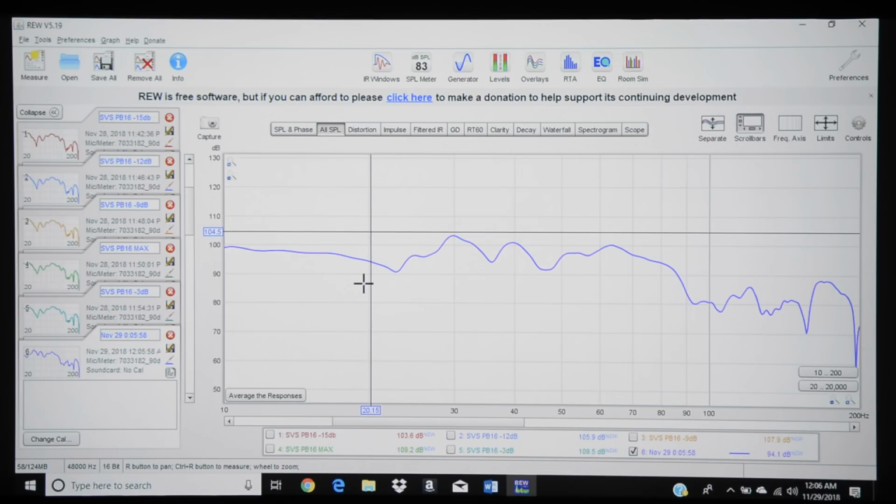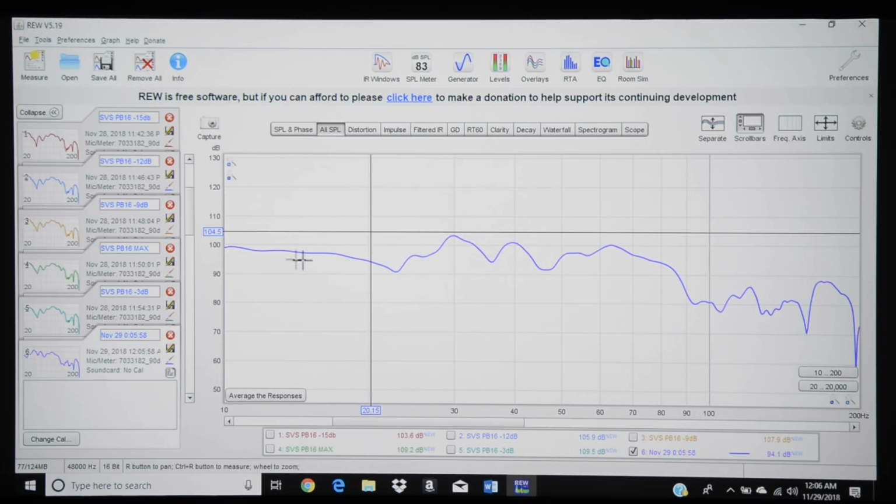All right, so the first thing that I see that's really quite a bit different is right here in these lower frequencies. Remember on the PB16, at 20 hertz with the PB16, as we got to the lower frequencies, it began to dip downward. But as you can see here, it actually gets stronger. There's more output the lower that it goes.